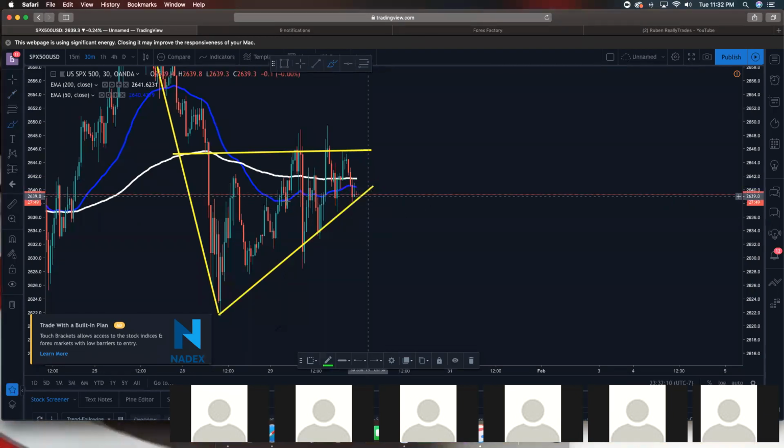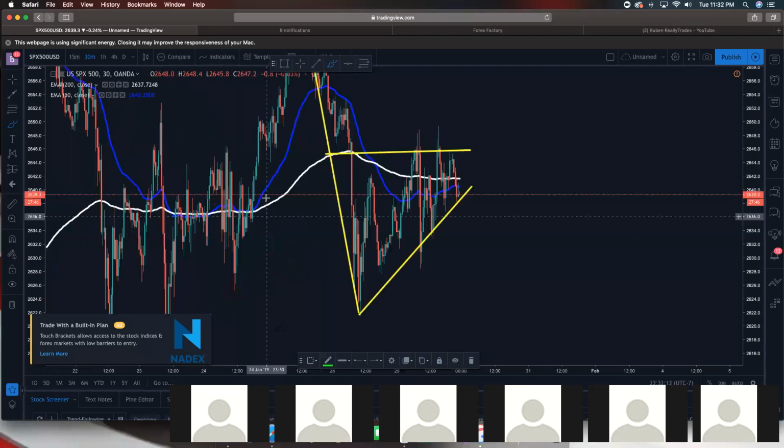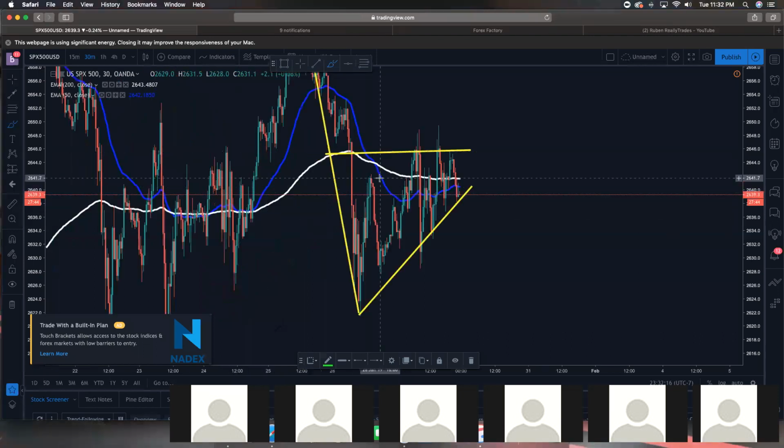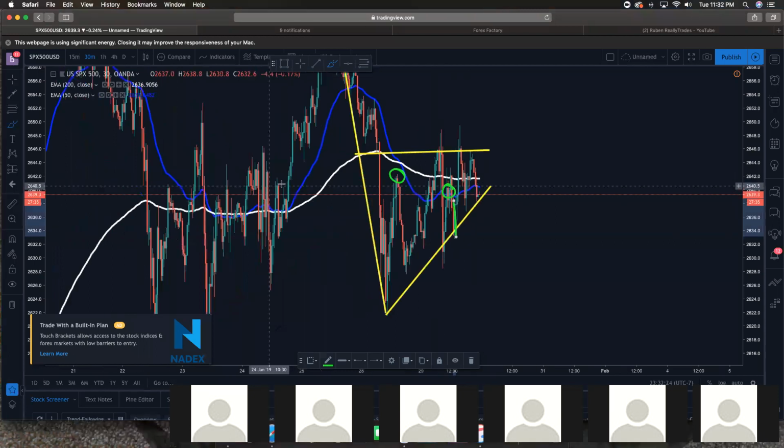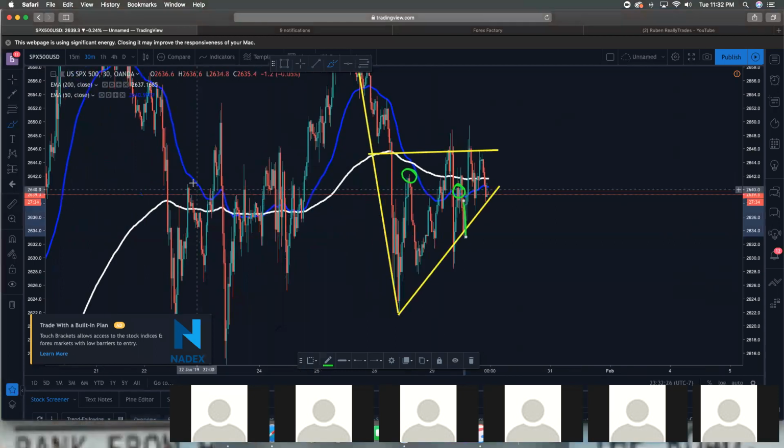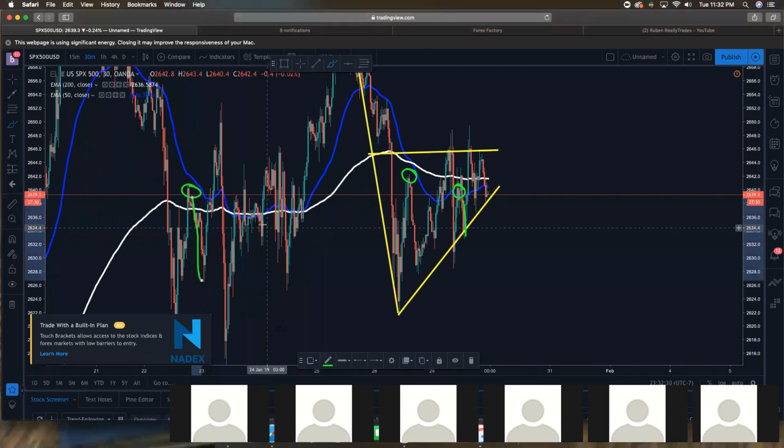So if price stays underneath our 200, we can start seeing sell setups, like how right there was underneath price, then it sold. Other examples would be like right here, price was underneath some of the MAs and they sold. So, you know, it just depends, guys.